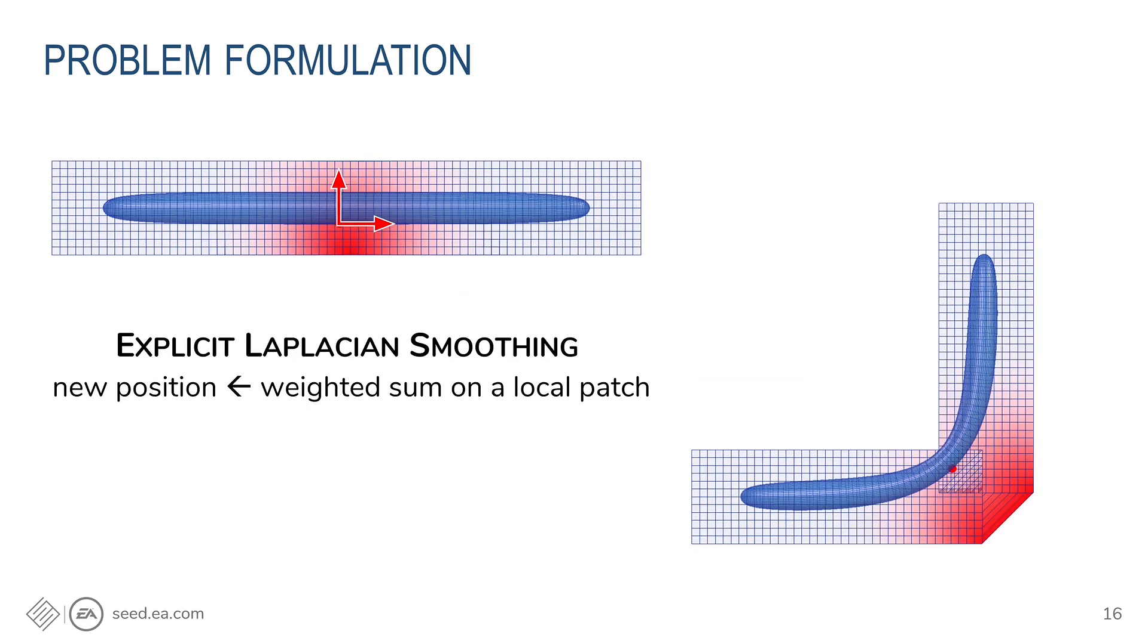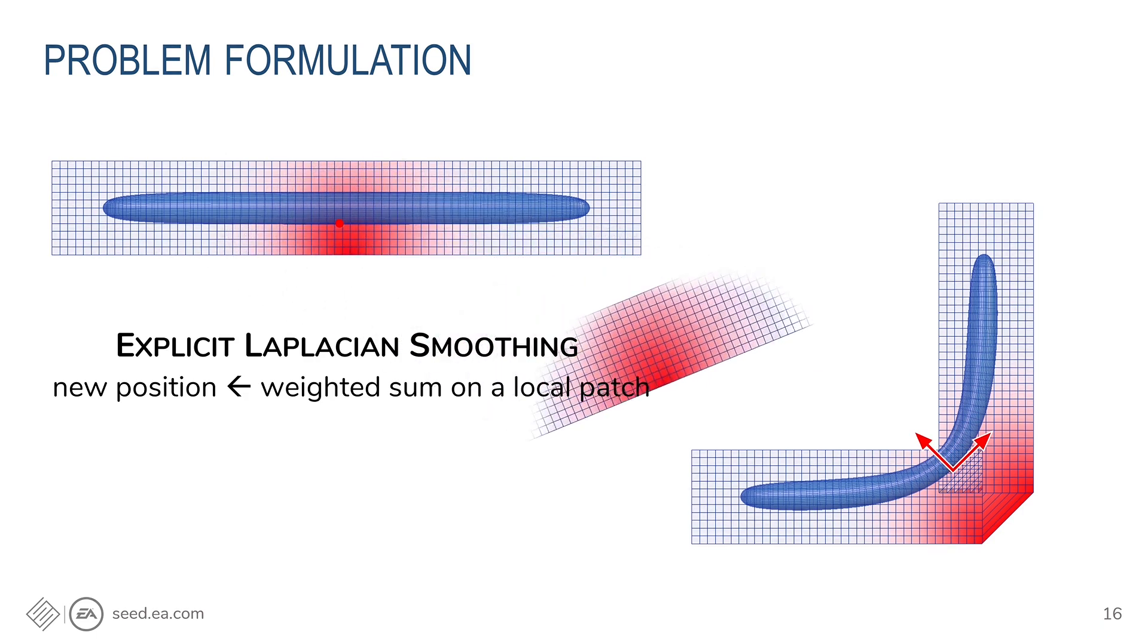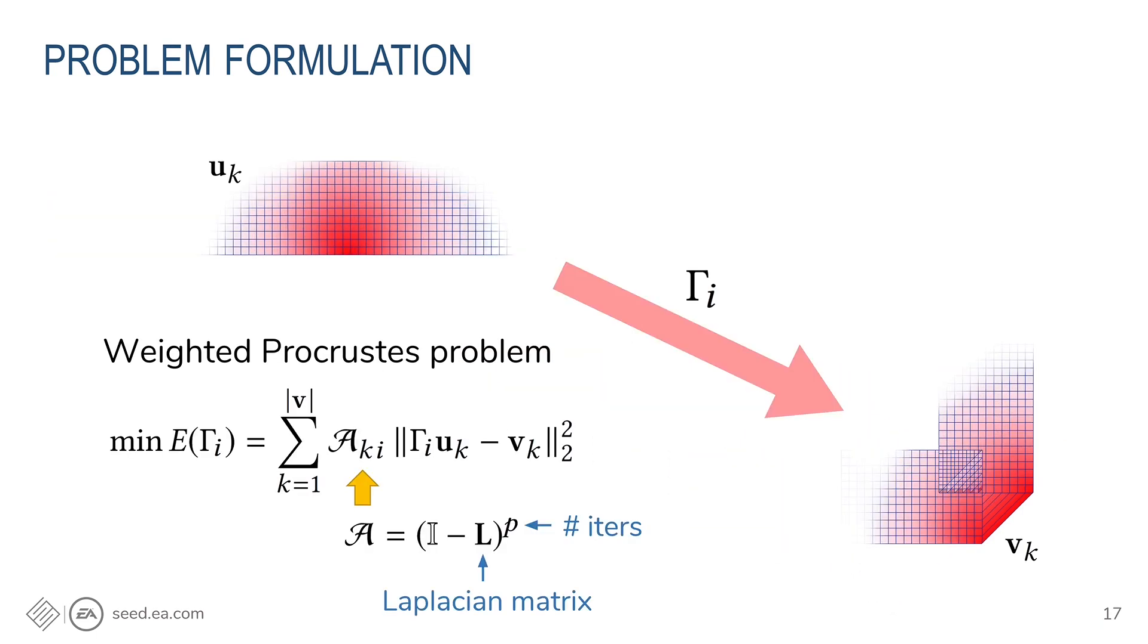To solve for the vertex transformation of the mush, we realize that when doing Laplacian smoothing, the final position of each vertex will be the weighted sum of original vertices on a local patch. In this figure, we show the patch in red color with smooth 4 or represent the weights. And again, we are trying to find this transformation. That will be the same as this transformation of the whole patch. This is a weighted-Procrustes problem, where we find the best rigid transformation by minimizing the sum of square differences between two sets of vertices, with applying transformation on one set.